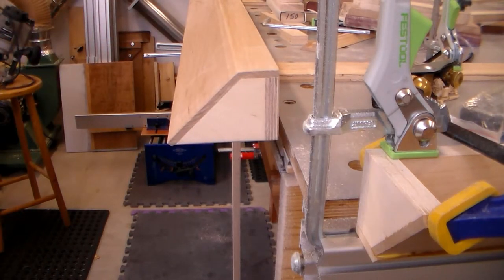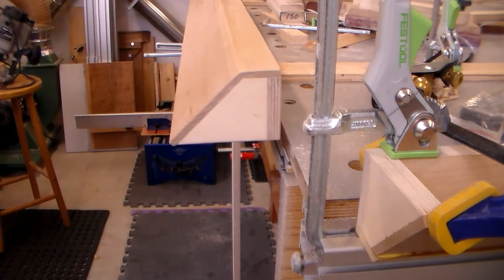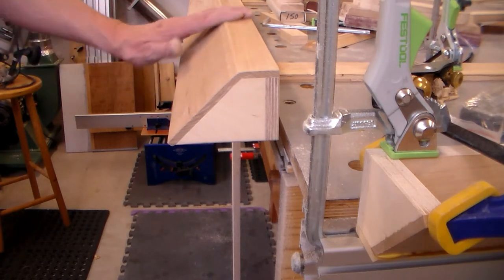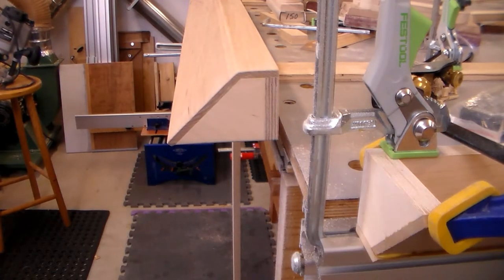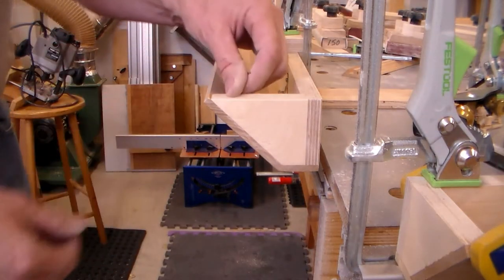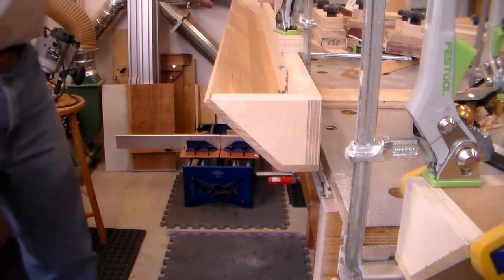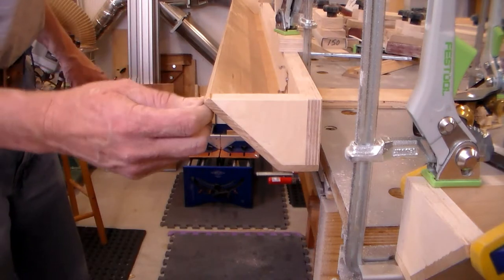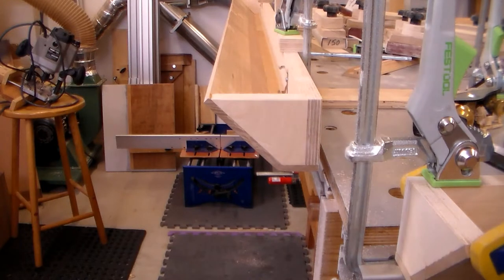We're ready to work on gluing up the post and putting the electrical, putting the light in there. Well, I guess not. Yeah, I guess I do. I'll have to seal the inside first before I put the light in. Otherwise, I'll never get to it. You can probably see this better now. So you can see this little corner juts out. I'm going to flush that off all the way down and then just round this a little bit. So we'll come back when I get done with that.